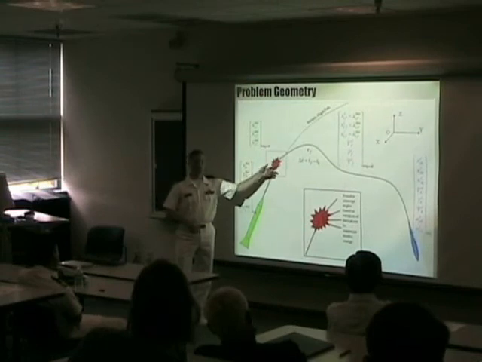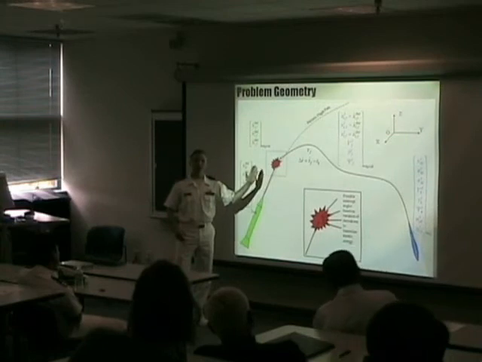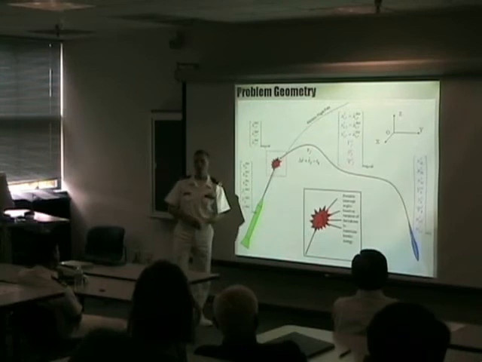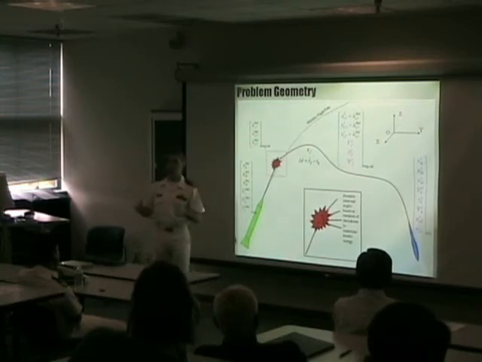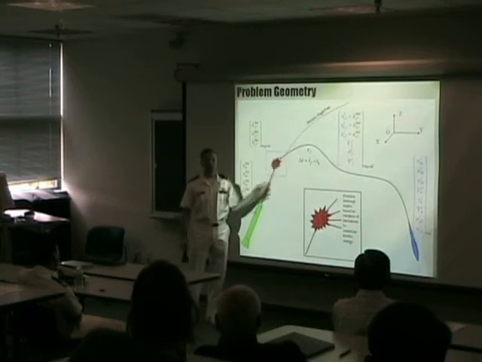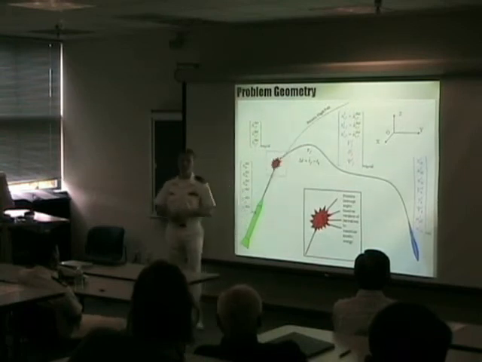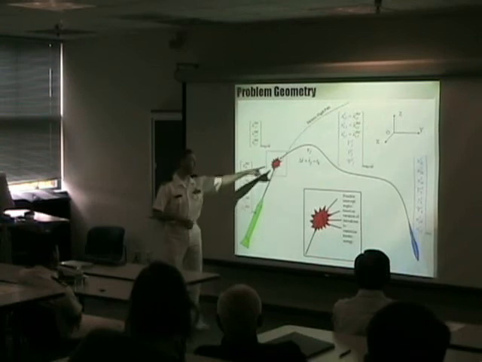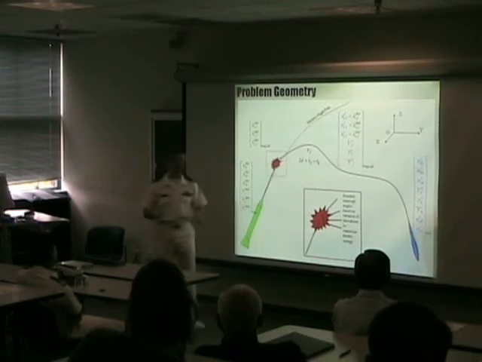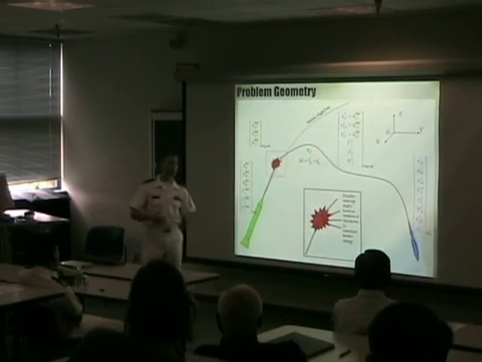Now, normally a predictor guidance law would do exactly this and stop. But what my system is actually going to do is figure out whether or not this is a feasible intercept point. And if it's not, it's going to try again. And it's going to optimize the time of flight, it's going to optimize the distance flown, and it's going to optimize the angle of intercept. And it's going to do this in a predictive manner, but the prediction is significantly more accurate than a normal system because it's actually going to test it before it even implements it.